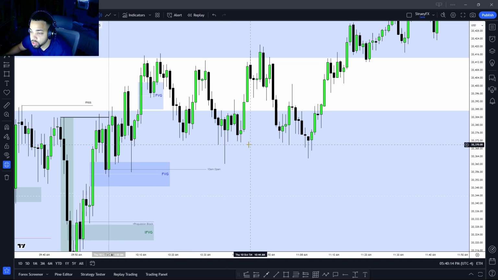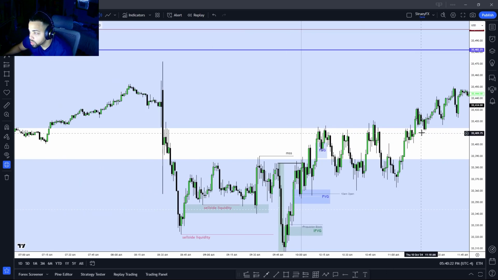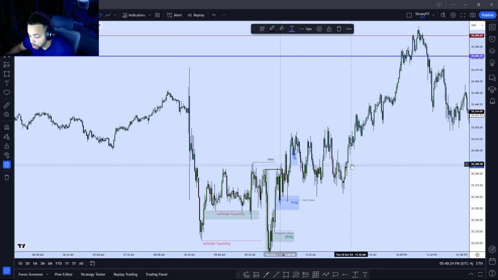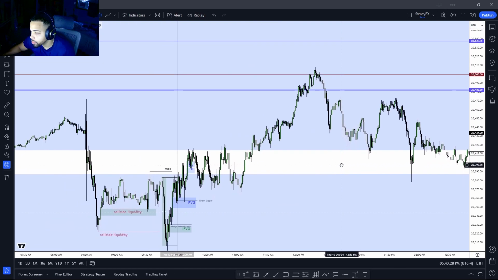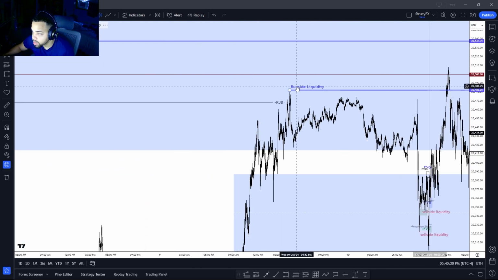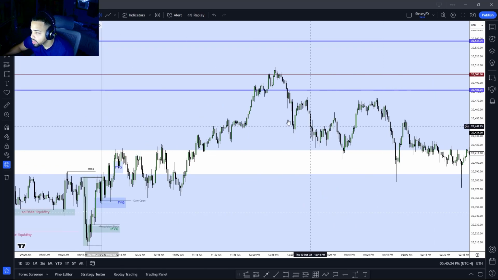I just have to make sure that I am growing the equity curve slowly. There's a level of maturity that comes with that. But then, of course, over time, they took it higher to our particular levels that we were looking for. Remember this. We wanted that first buy side liquidity target to be hit, which was Wednesday's high. They came up to Wednesday's high, and then exactly at the 2,500 level.